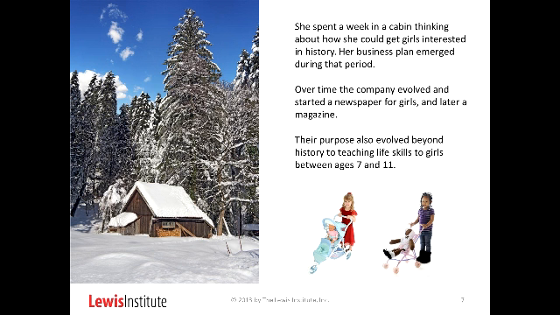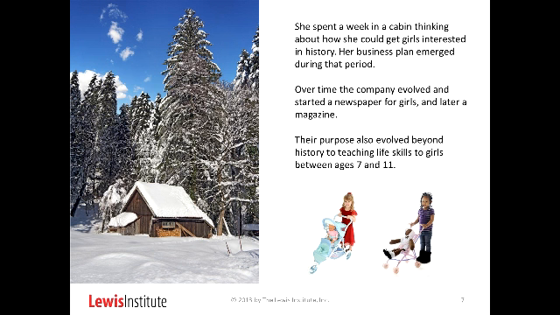Now, initially, the idea was just to do the doll, but over time, the company evolved. They started a newspaper for girls and later a magazine. They still have the American Girl magazine, which is intended to teach girls life skills, and they target only girls age 7 to 11. And one of the things that I found about this woman was that she had an absolutely uncanny ability to empathize with girls in that age range and know what they like. And so this was how she positioned that company, and over time made a huge amount of money.